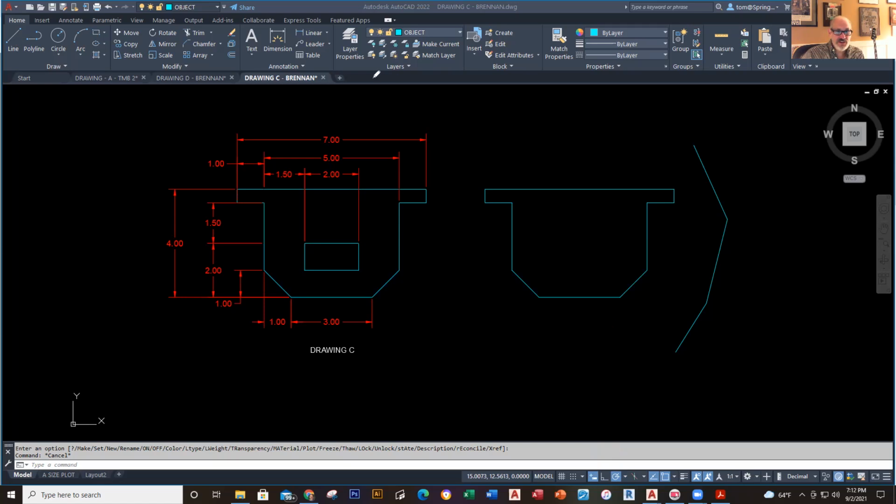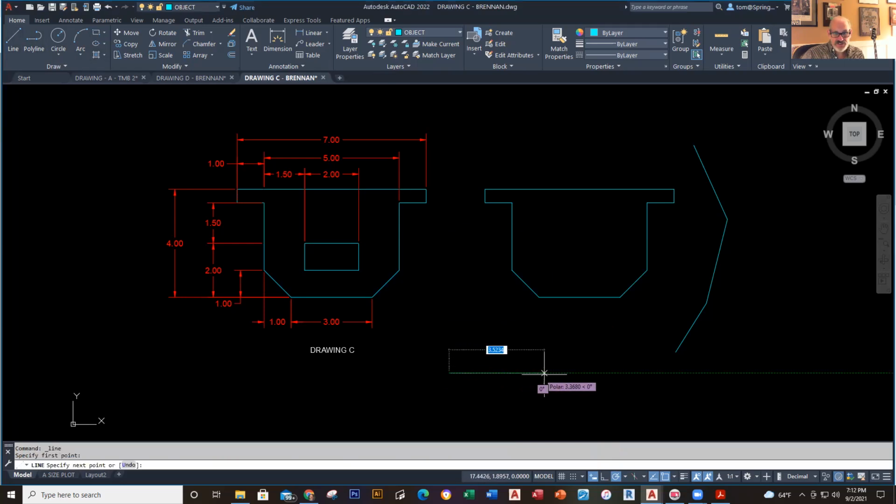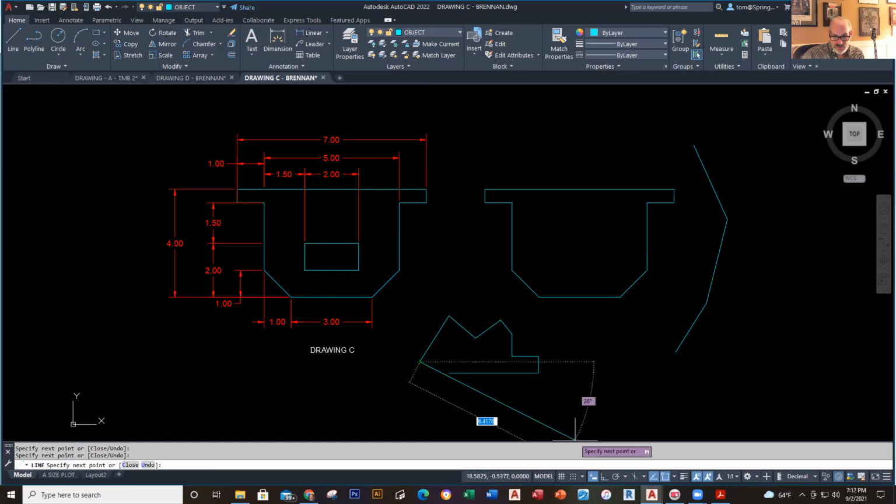I'll show you that real quickly. So right now it's turned on. I start the line command, I go like this, and I'm able to draw at 90-degree angles. By default, it'll let me do that. Now if I turn this off, watch what happens. I turn this off, and guess what? It doesn't lock in. I can get close, but I don't really know. Why make a liar out of me? Okay, that's doing an extension.